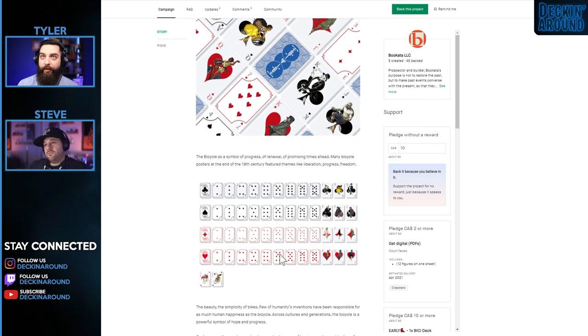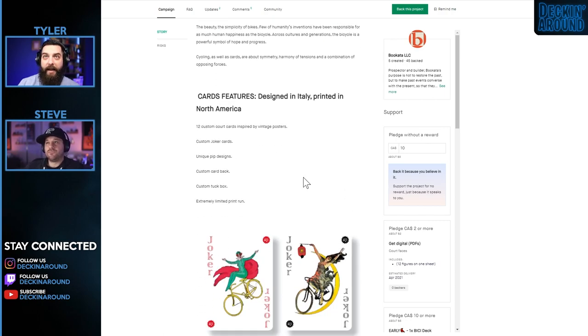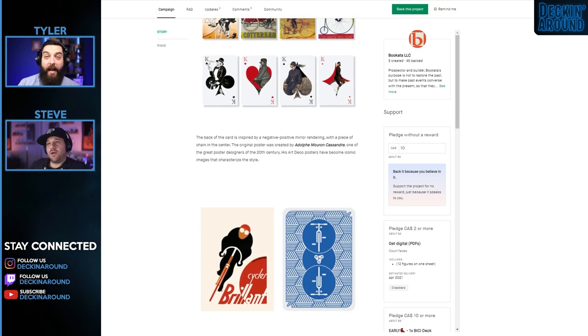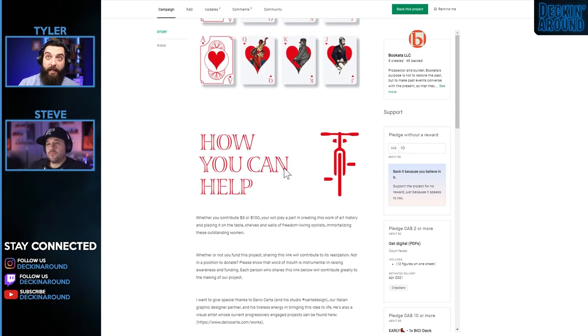This picture here with all of the cards is definitely way too small. If you really want to showcase that, you need to do it in a better way, maybe splitting it by suit or by numbers versus courts, so that there's a little more visibility. You can't really resize the picture easily, so you lose a lot of the detail that you're trying to show off. You do have your central pips on your aces, which is cool. It's an interesting design. I dig the Jokers. It shows a little bit of the inspiration, which is really cool. I think this deck has a lot of potential. But like I said, it would be nice to see who's going to be printing it, and who's going to be fulfilling it also.